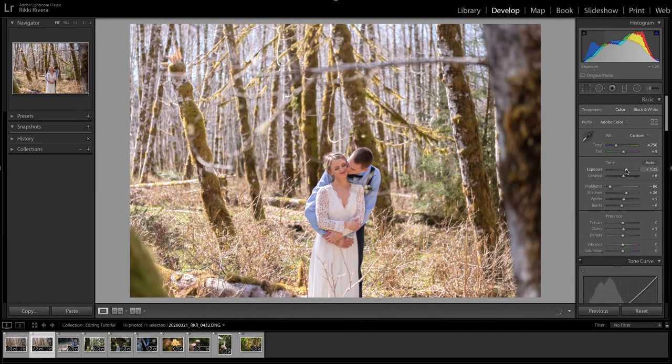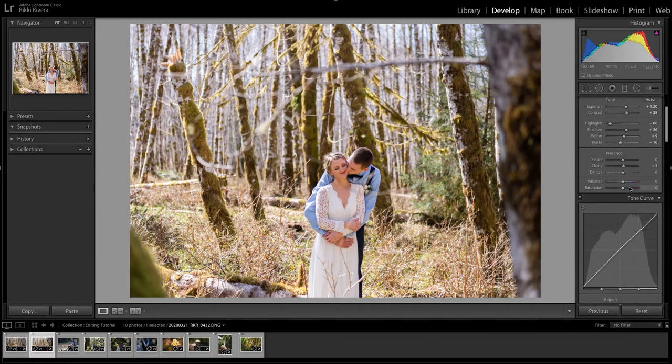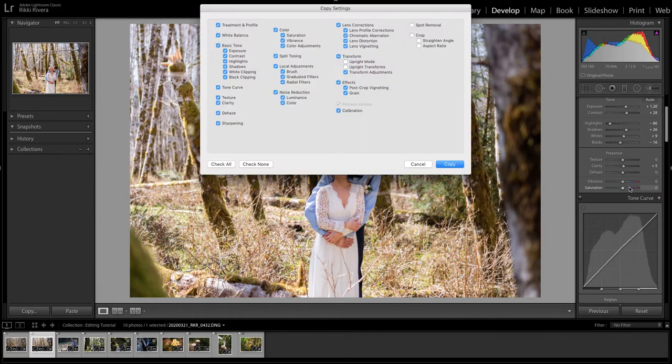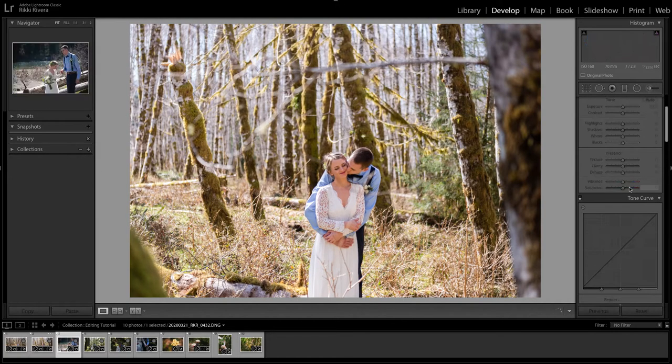Here I want to increase the exposure quite a bit to get some of the shadows off of there. It's a little bit orange, but it's not too bad. And so then these are going to be the things that I really adjust through every single photo. Like I could be okay with this photo in its entirety, and then I would just copy the settings again because I've since updated it.